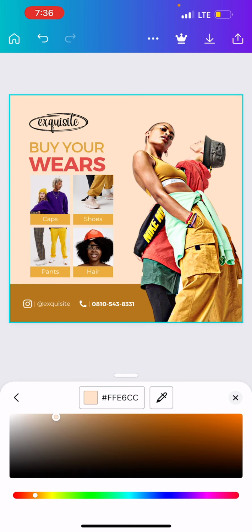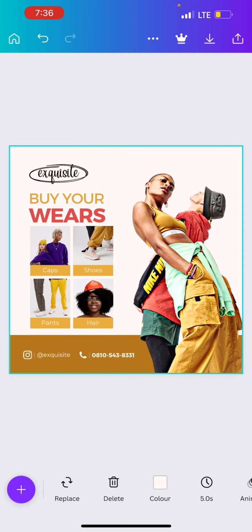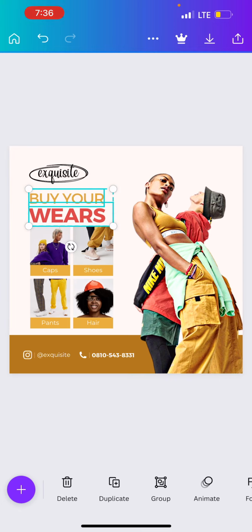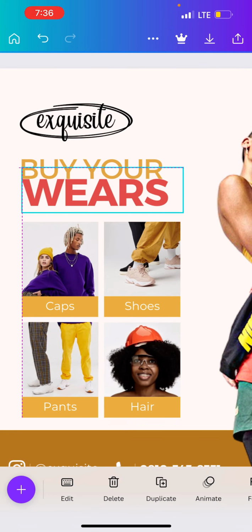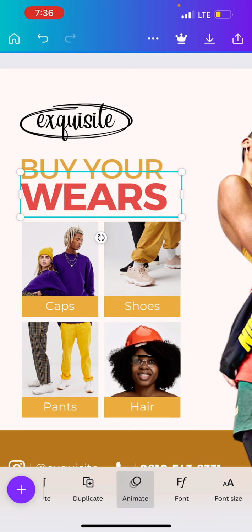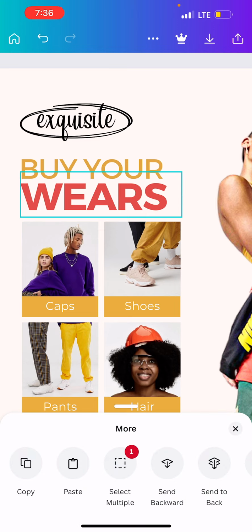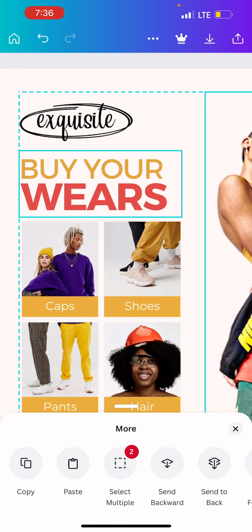All right, once that color is picked, I'm going to reduce it down a bit. So just go down a bit, go down a bit that way. Okay, so that is more like it. You can copy the color code and use it for yours as well. All right, with that done, let me make a little adjustment on this one too. Just close up the spacing we have here, and then move it back together.